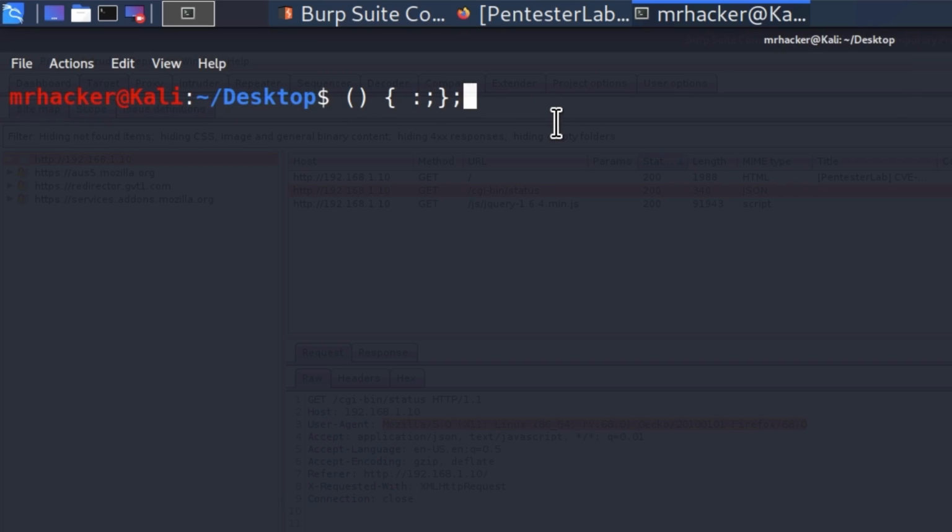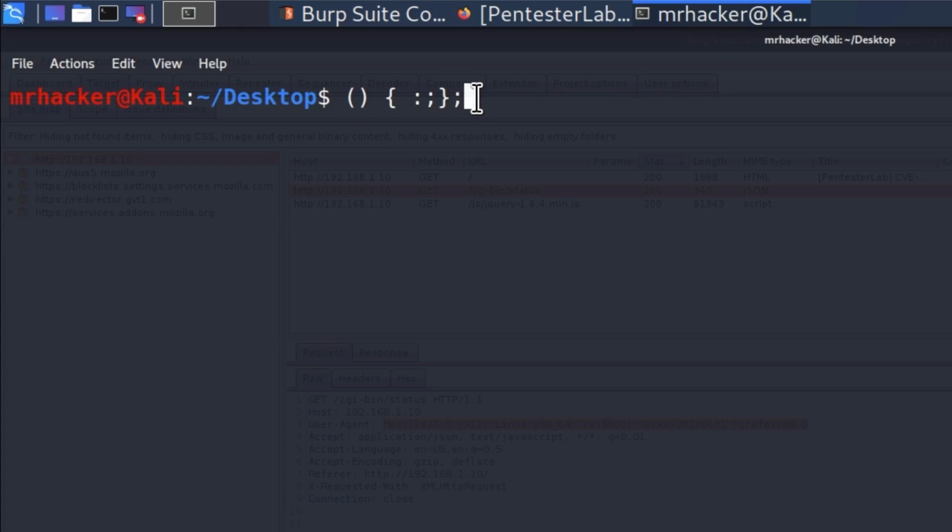So for any command that we want to run, before it, we must have this empty function syntax. Why? Well, when bash gets these characters in this order, or if bash gets this empty function with the variable, instead of blocking it, it will accept it with the variable that comes after, and it runs it as a command on the server. And that is the entire vulnerability. All we have to do is specify a command after this syntax, and it should work.